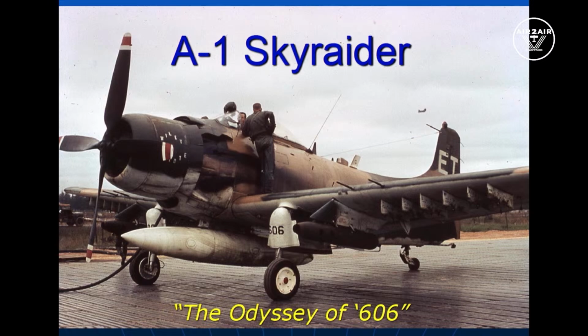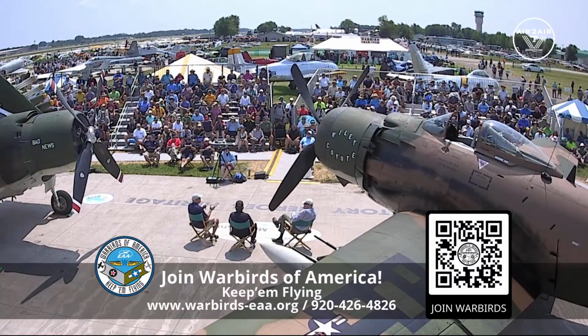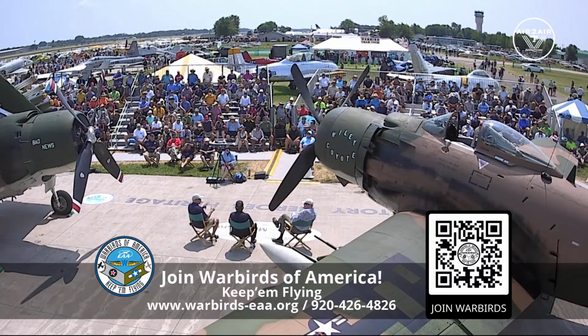Is that the engine, excuse me for interrupting, that we just heard about that was on the B-29? Exactly. So as we weave the story together, this is essentially the same basic engine that's on the B-29. They said to Douglas, why don't we take that engine and build a successor to the Dauntless, we'll call it the Dauntless II. Douglas did that.